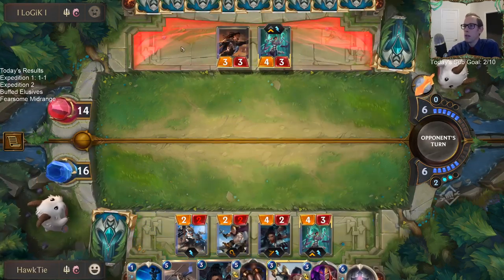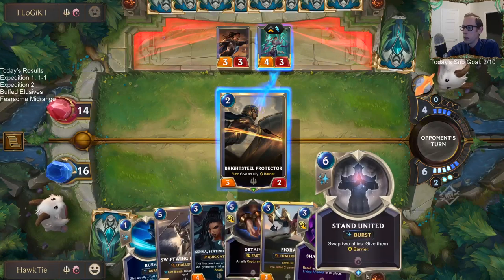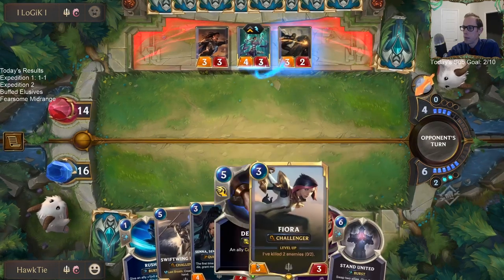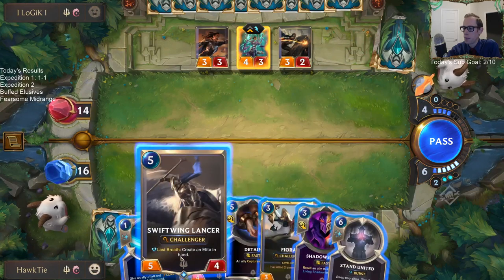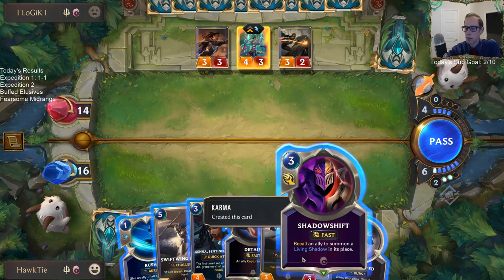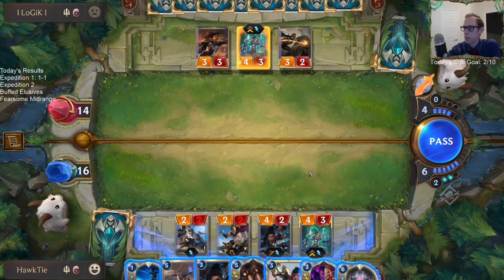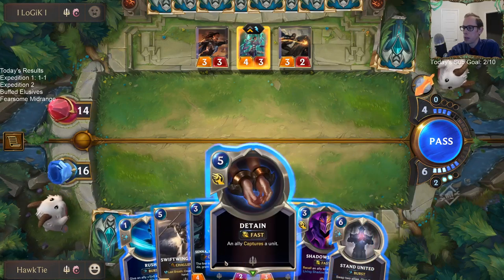So we know that they have 2 spells in their hand. They got at least 2 spells that cost 3 or more. So I have 7 total mana. I want to hold this up. I can play a 4 drop.